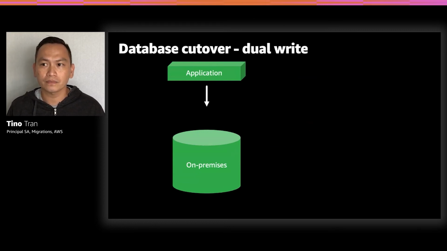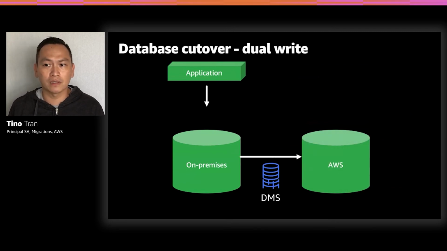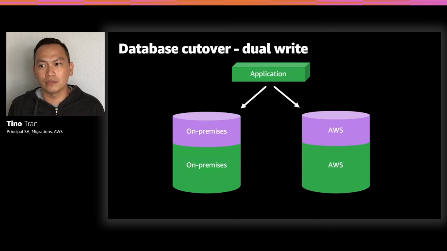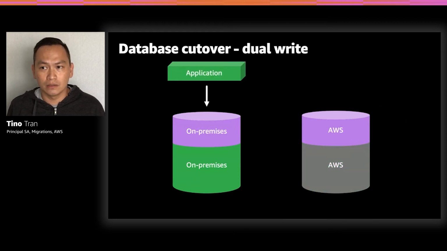So what can you do? Well, another approach is to do the dual write approach, right? In this case, similar to the last approach, we replicate data with Database Migration Service. And then from there, rather than just pointing the application at the new endpoint, we update the application code to write to both database endpoints. This way we have an up-to-date copy in our on-premise environment while we're using the AWS endpoint. However, if something went bad and we had to roll back, we could simply point our application back at the on-premise environment and not have to worry about that loss of data.